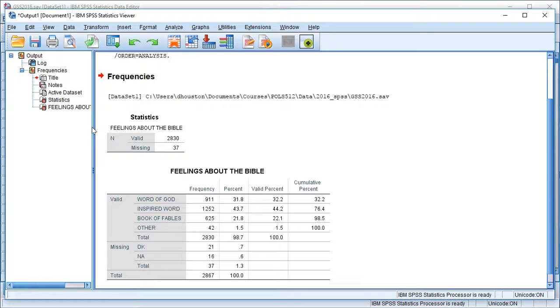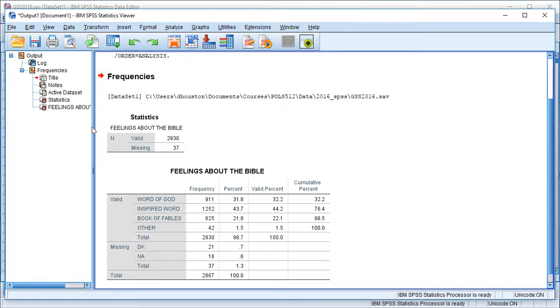Then the 22.1% under the valid percent column is found by taking the 625 divided by 2,830. And lastly, the 1.5% for other in the valid percent column is found by taking the 42 who offered that response divided by the 2,830 respondents that offered valid responses.